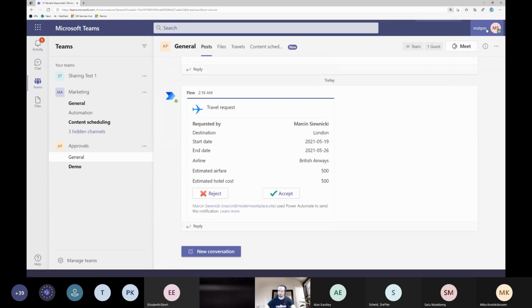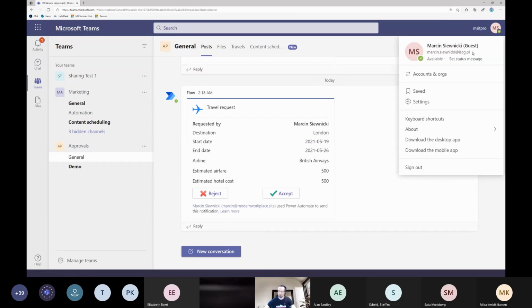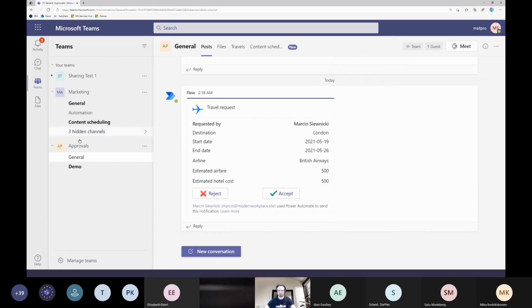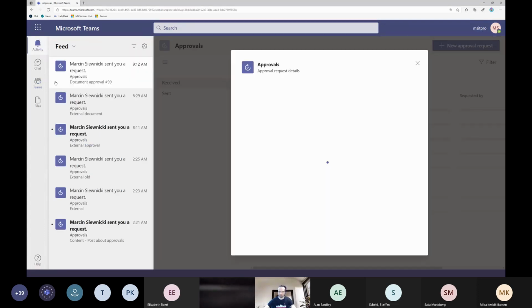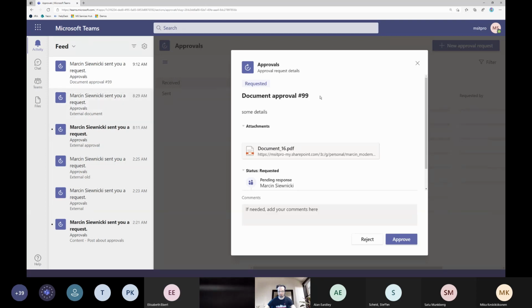So I'm signing in from a different tenant. I'm here as a guest from the ISG domain, and I'm switched to my demo tenant, and I get the request from myself. As you can see, there is document approval 99, and guess what?